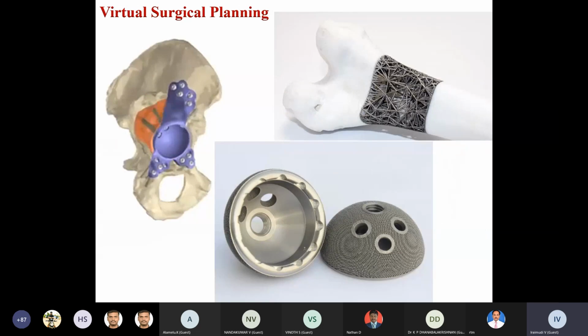Of course, when we talk about the structures, now lattice structure is what everybody is using to prepare a lightweight model in metal, and also to give some structures in medical applications, to increase the porosity. So that's what will work. 3D printing will give you more access to creating more porous, complex structures, along with a better output on success of the surgery.